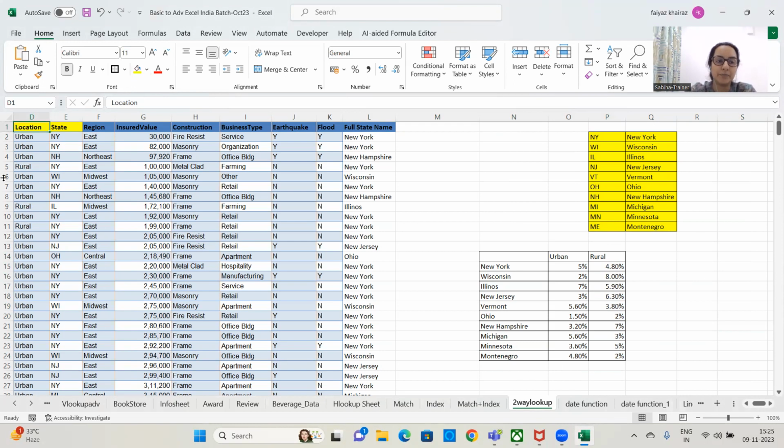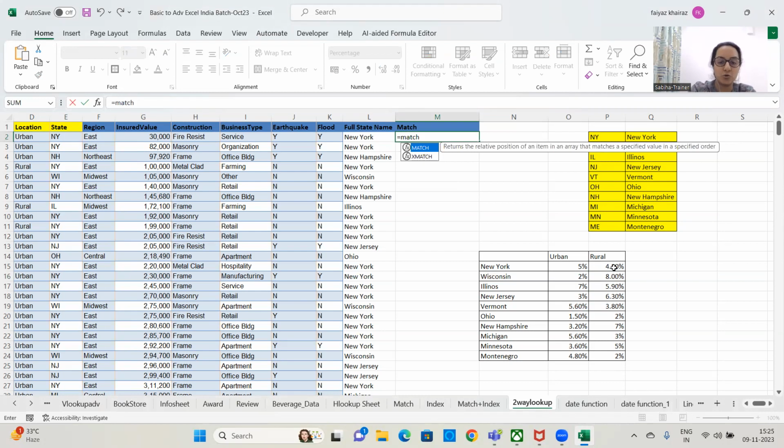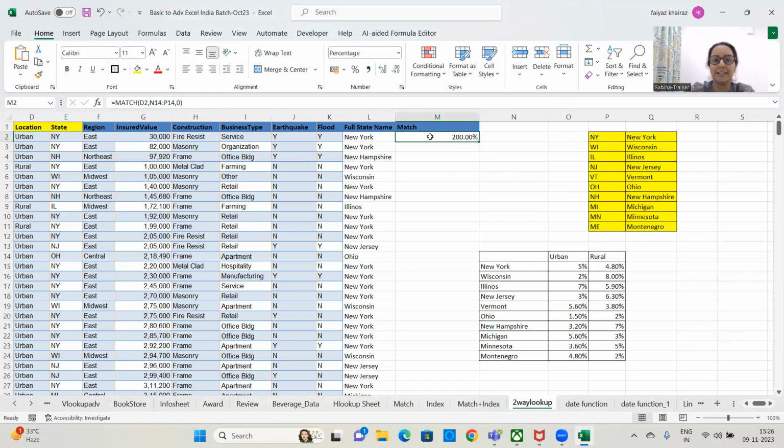Using the location column. So in order to get the column index number, we will use the match function here to suggest whether it is urban or rural. I repeat, whether it is urban or rural, we will use the match function to match with the data. So, is equal to match, open bracket, lookup value urban, comma. Where am I looking up? In this row. Comma, 0 for exact match. Either I'll get 2 or I will get 3.